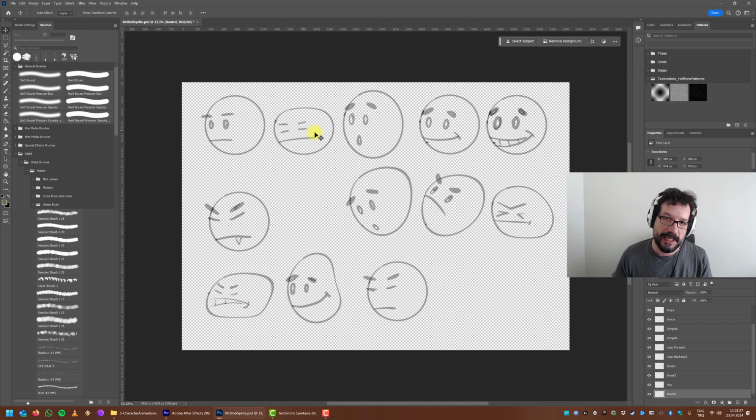Okay, so as I mentioned, we're not going to use all of them, but this is a good place to begin. And if your intention is to do this kind of character animation, and if your character is as simple as a moving blob, you can get away with using this many expressions, or maybe even fewer, as you will see in a moment.